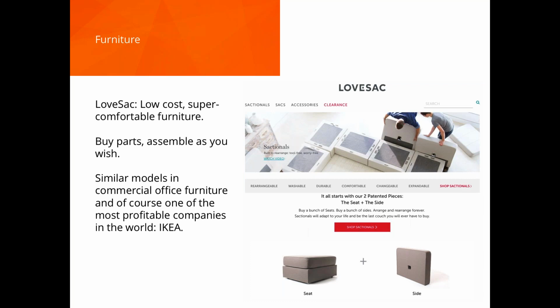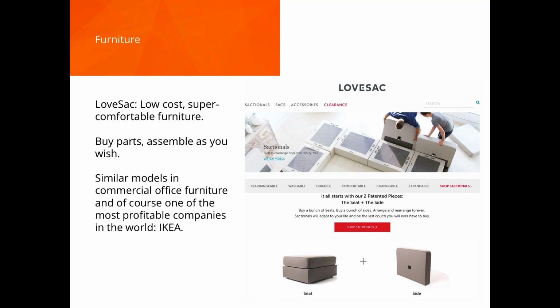So the consumer can go and buy the parts and assemble it any way they want with this new thing they call a sectional, which is based on their original beanbag concept. And you see this in furniture pretty much everywhere. You see it with IKEA, which is one of the most profitable companies in the world. And I know at one point their founder was one of the richest men in the world. I think he was in the top 3. I have to look back. I need some fact checkers on these things, but I do believe that he was in the top 3.